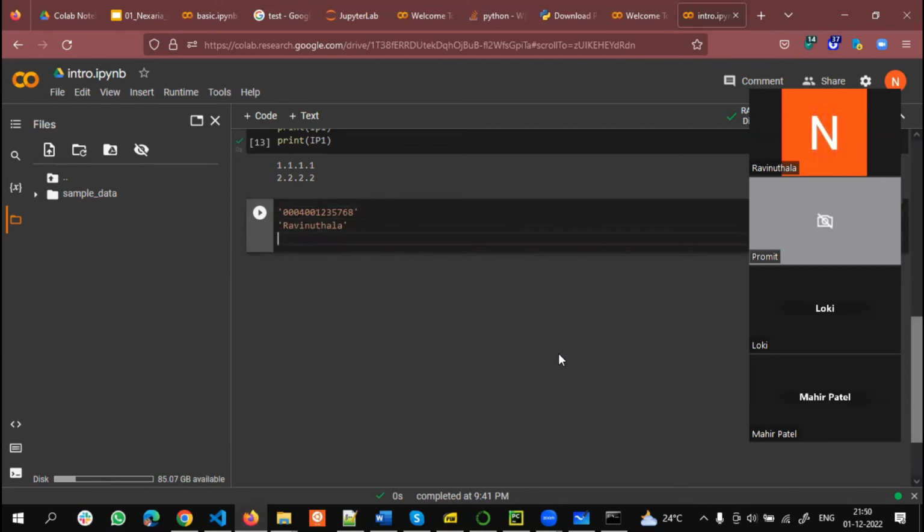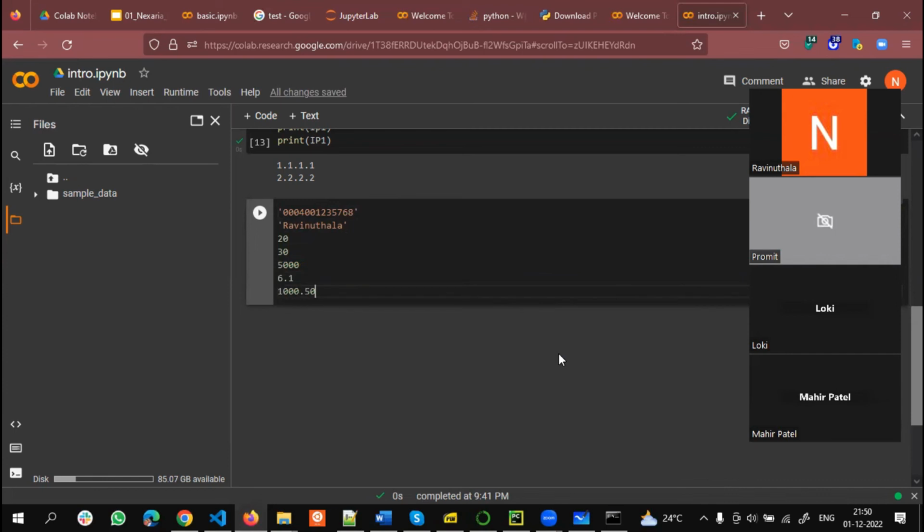But let's say the age. This is a number, like the amount we debited is a number. And in numbers also you have integer and floating point number. Let's say height 6'1", 1,000 rupees 50.